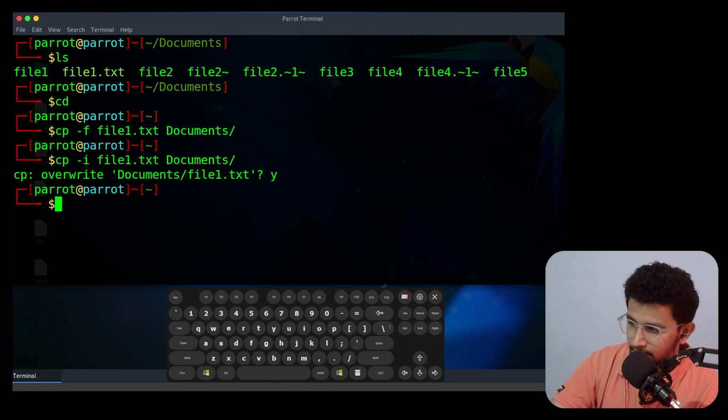The next argument we will be using is hyphen h. Hyphen h is used to follow the symbolic link listed on the command line as a source of copying.